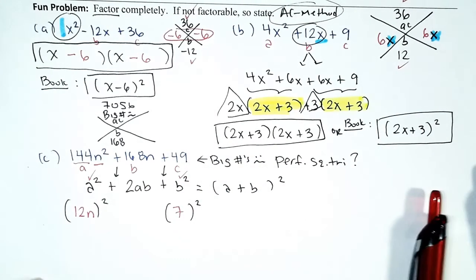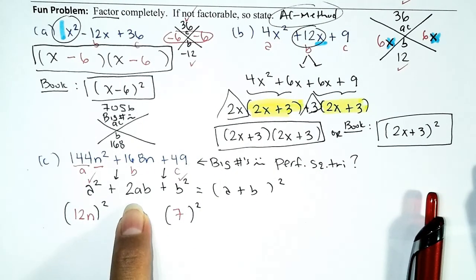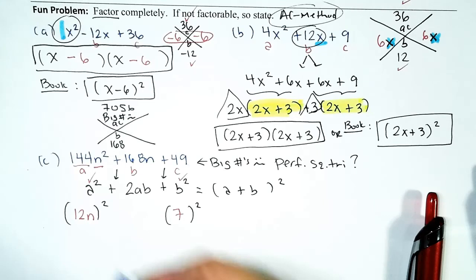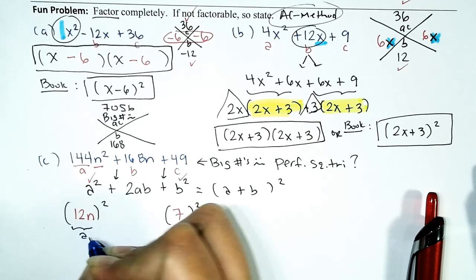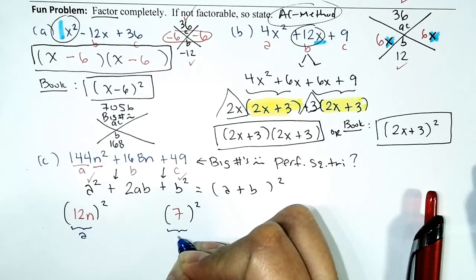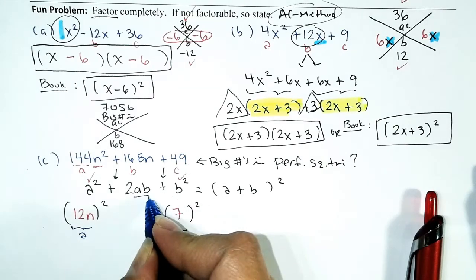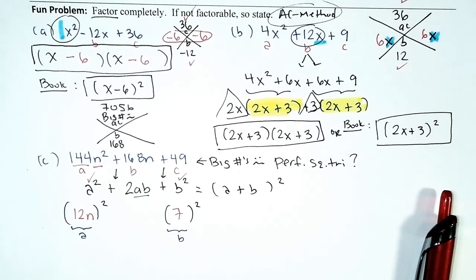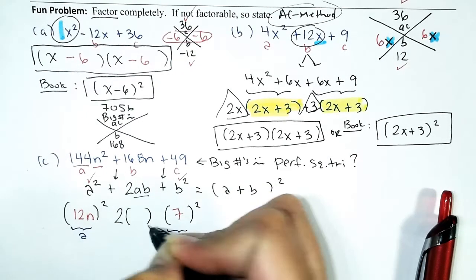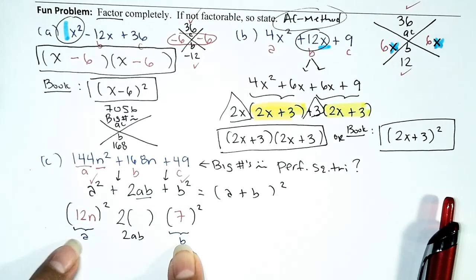So again, we have perfect squares at the beginning and at the end. So now, moment of truth. Let's go ahead and do a drum roll. Is the middle term of the form twice AB? So let me label these bases. The first base that we see is 12n. That's like our A. The second base that we see, that's 7. That's like our B. So I say base because, you know, this is base and that's the exponent. So moment of truth. Is the middle term of the form 2AB or twice AB? So I always like to put the 2 and then the product of AB inside. Product of A and B, namely 12n and 7.